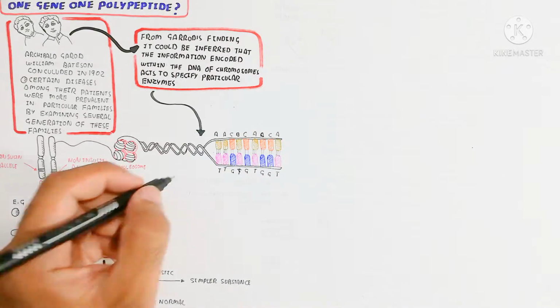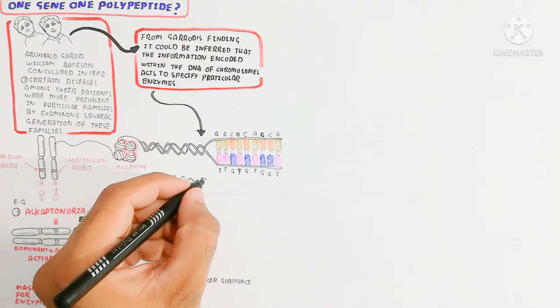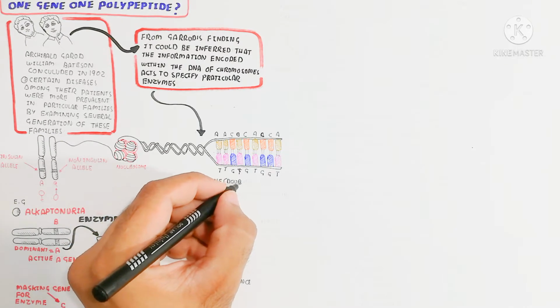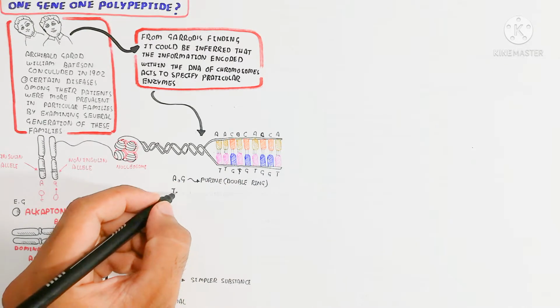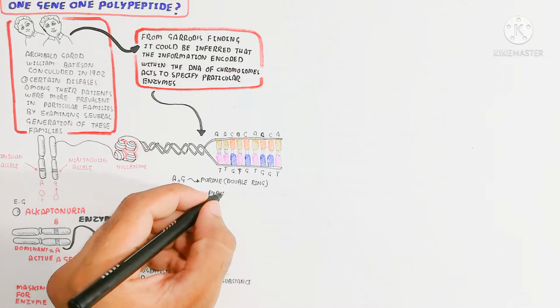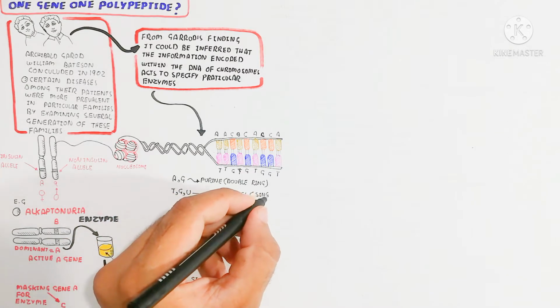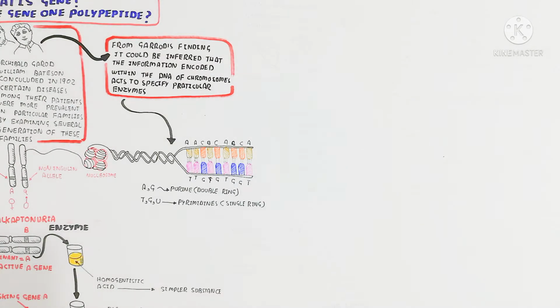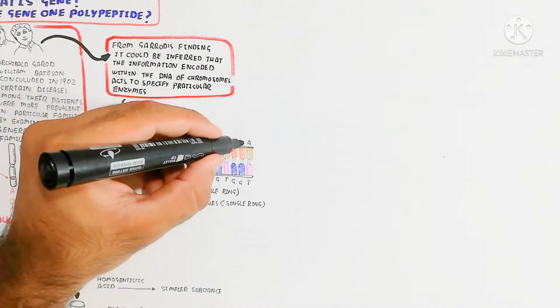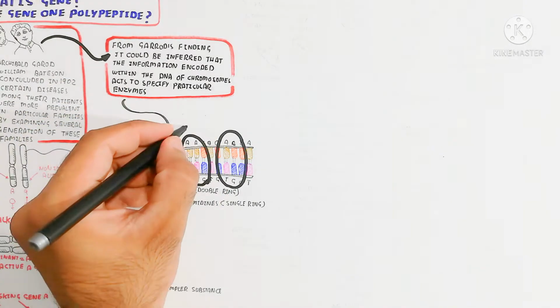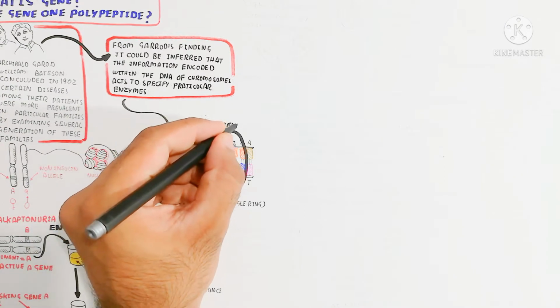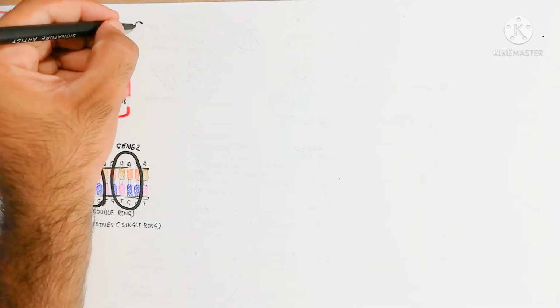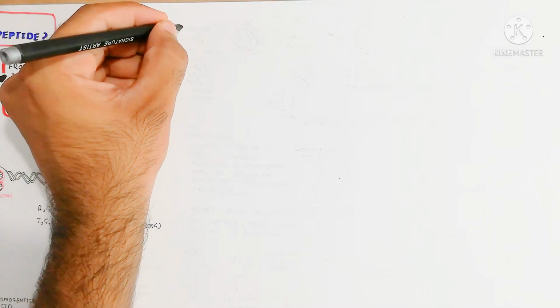DNA wraps around the nucleosome, and this DNA is made up of antiparallel strands containing nitrogenous bases, ribose sugar and phosphate group joined by phosphodiester bonds. Adenine and guanine are double ring purines, while thymine, cytosine and uracil are single ring pyrimidines. During mutation, a point mutation can be the deletion of a nitrogenous base, for example adenine, or the addition of a nitrogen base, for example guanine or adenine.